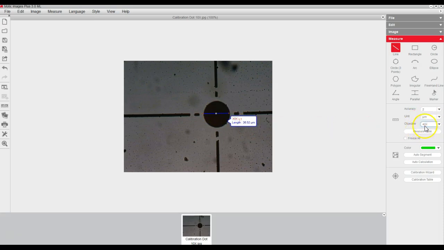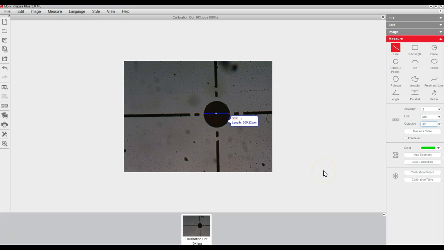So you really have to be careful that this number, the lens or objective lens that you were under when you took the picture of whatever it is you're looking at, is the correct number. So if you took a picture of a pond water organism under 10x, then this has to be 10x. If you took a picture of the head of a bee and it was under 4x lens, then you would have to change this to 4x. And you can see as I did that this number here keeps changing. So I really can't stress that enough.